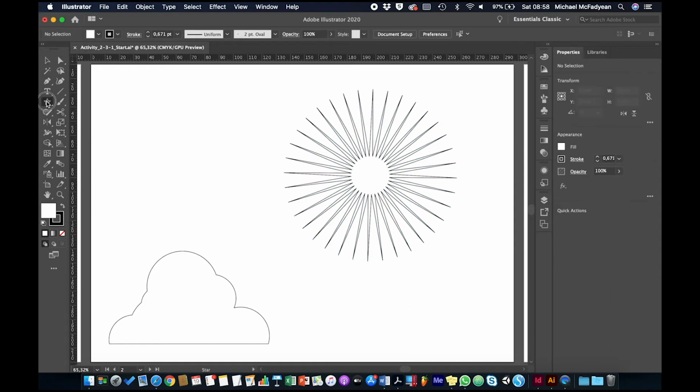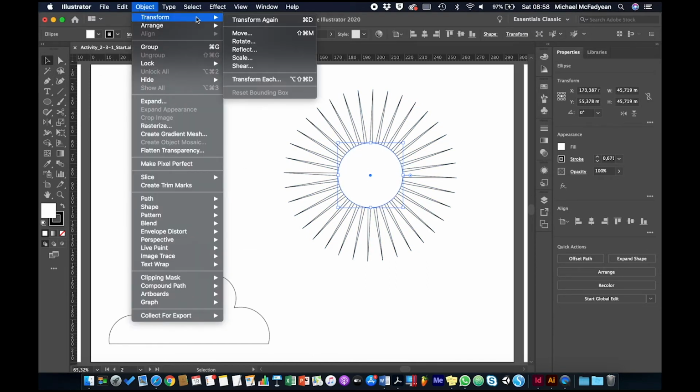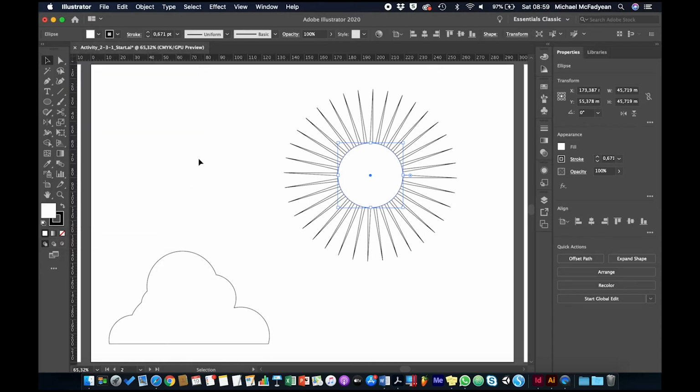We're going to take our ellipse tool and we're going to move until we see the word center in the center of the sun, and then Shift, Alt or Option, drag so that we create a perfect circle from the center out to make a circle that is a little bit bigger than the inner radius of the sun. And then we're going to duplicate that. So Object, Transform, Move, and we're going to move it by 0 and 0, so it's going to be exactly where it was before. Sorry, that's incorrect, just cancel that.